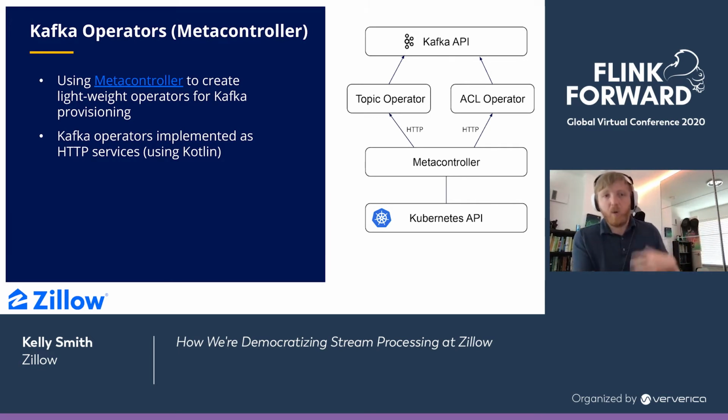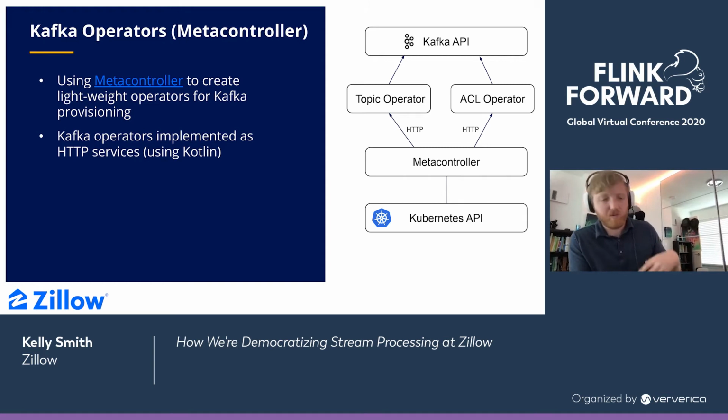to bring that Kafka topic into being. And so we ended up using a technology called the Kubernetes Meta Controller, which is essentially just a backend service that allows you to register arbitrary custom resource types with it. In this case, we registered a topic resource and an ACL resource for managing permissions to those topics. And the Meta Controller allows you to then deploy just simple HTTP services that implement a sync method. So anytime one of these topics is created by the Kubernetes API, Meta Controller becomes aware of it. It figures out which operator you registered for that resource type, and it simply calls a sync method on that over HTTP.